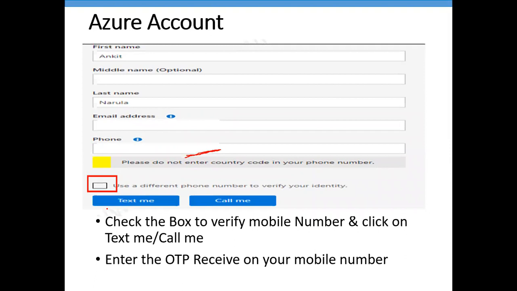We can verify by using a text message, or by using call me. They'll call you, and in that call, they'll give one OTP. That particular OTP you need to enter. Or by using SMS, you will receive that OTP.